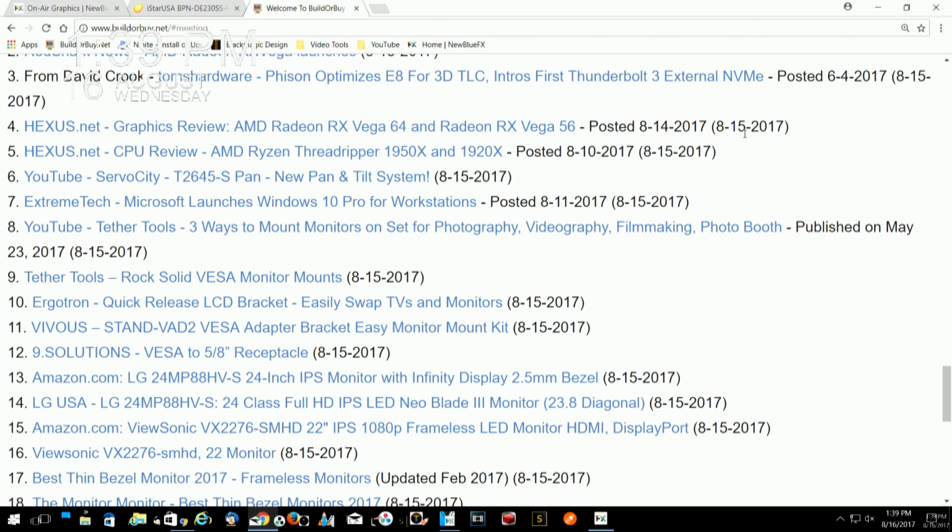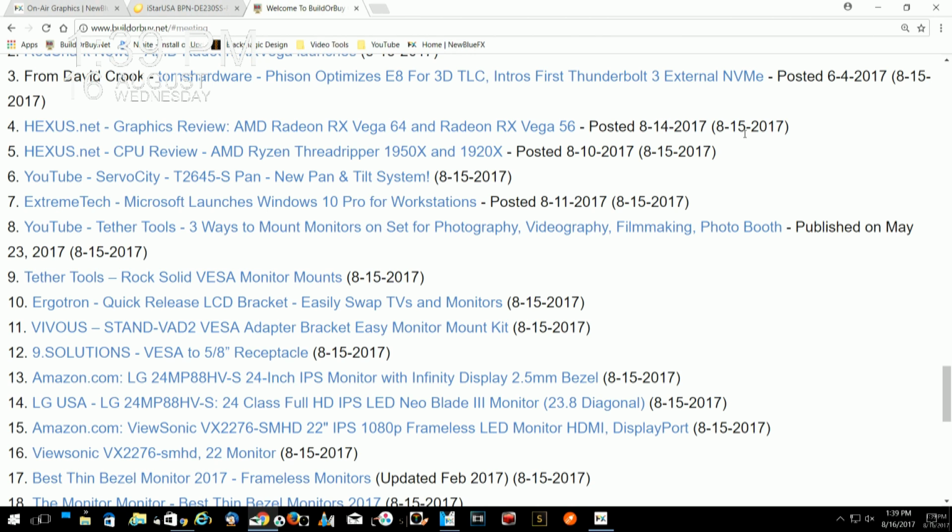Now, this particular monitor up on top, I'm going to turn this sideways or turn it around backwards, and I'm going to put a camera on it so we can take a look at it, because I think this is fascinating. So when I turn this, that should let me turn this around. I'm going to turn this monitor around, and something else we're going to look at that we have not visited in a long time are thin bezel monitors. But what I'm going to show you on the back of this is one of the mounts.